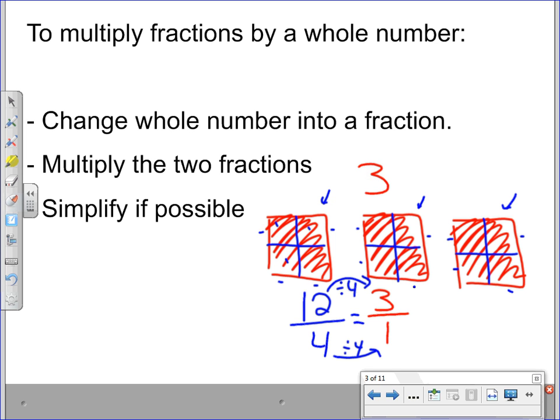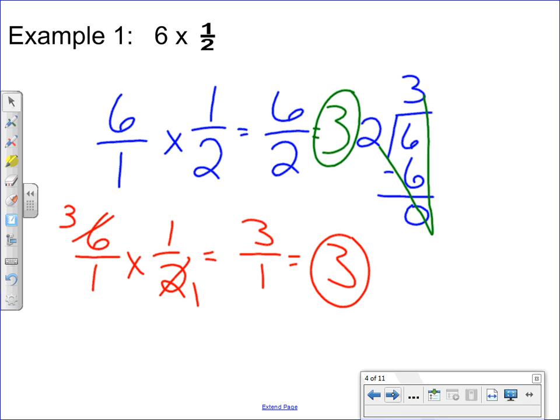So if I was going to write the whole number 4 as a fraction, it'd be 4 over 1. If I was going to write the whole number 10 as a fraction, it'd be 10 over 1. Same thing if I was going to do like 27. It would be 27 over 1. You're not going to have to do a model to represent why that works, but I just wanted you to see the math behind what makes us write the number over 1. So let's give this stuff a shot.